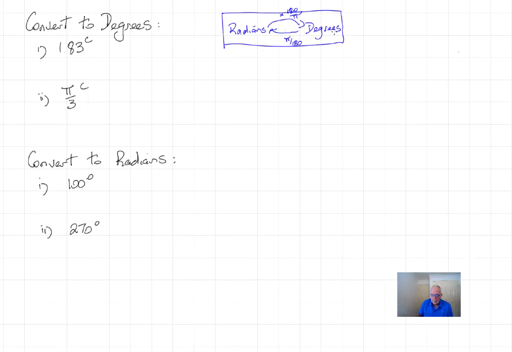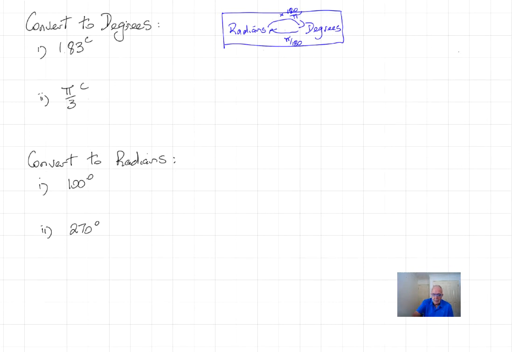180 over pi is like 180 over 3, which is almost like multiplying by 60. And as we found out before, there is just under 60 degrees to 1 radian. So you want your degrees answer to be close to 60 times whatever the radian one is. Looking at this here, we're going to expect an answer of probably 60 times that, which is just over 100. So probably around about the 100 mark as an answer for that. Okay, so that's got to be in your memory bank somewhere and to be able to recall it at all times. And that allows you to do both of these types of questions.